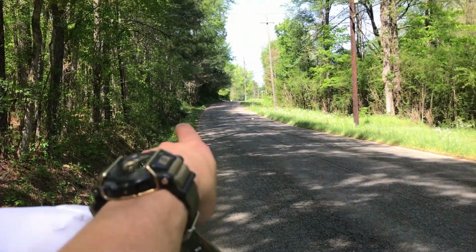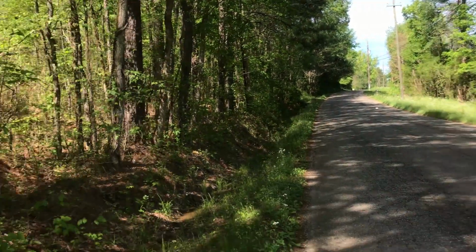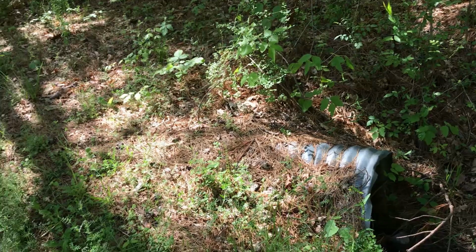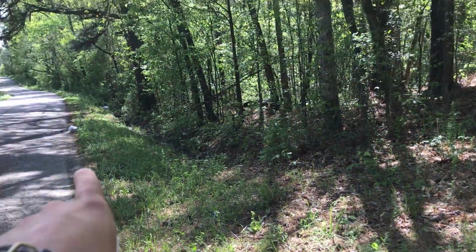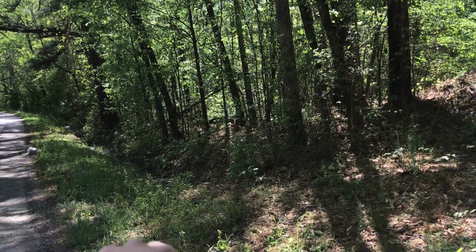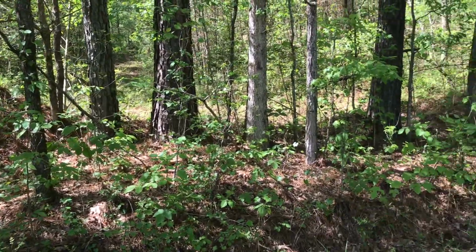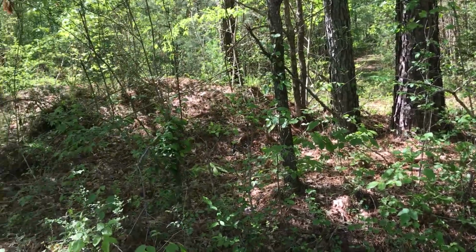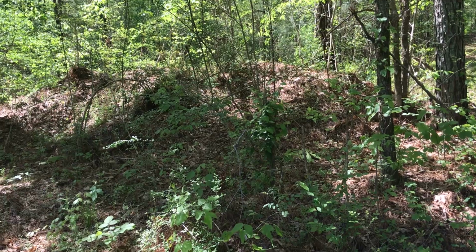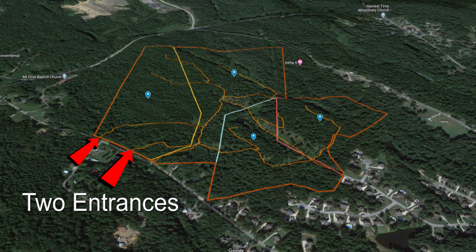But this is Acton Road. That's the way we just came from, so that's from Taylor's Cove. It does have a culvert here, as you can see, and in that direction goes to Park Avenue and back out to 411, or if you want to go to Trussville. Now, the property on this entrance right here is probably your closest entrance into a home site, which is there. That's where we are standing right now, approximately.